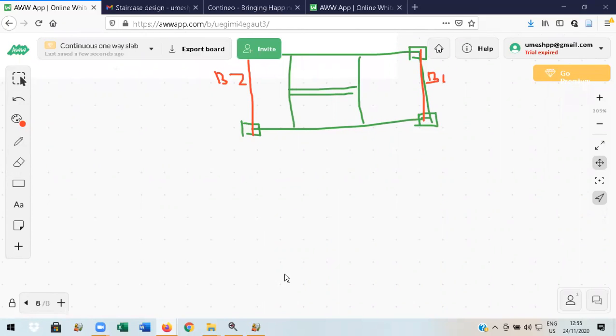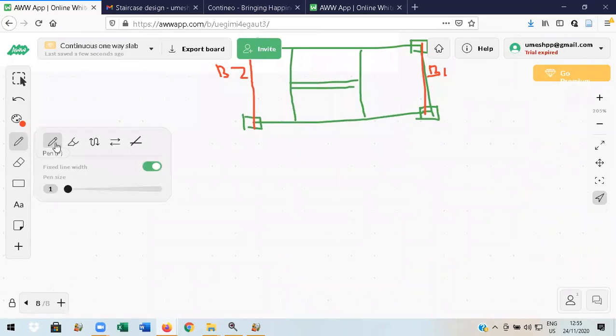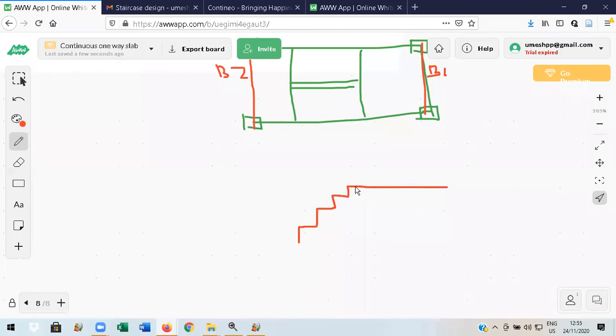Just observe this figure. Landing level. That is, the step starts like this. It goes like this. Again, steps start for the next flight. It goes like this. Now I'm going to design here.